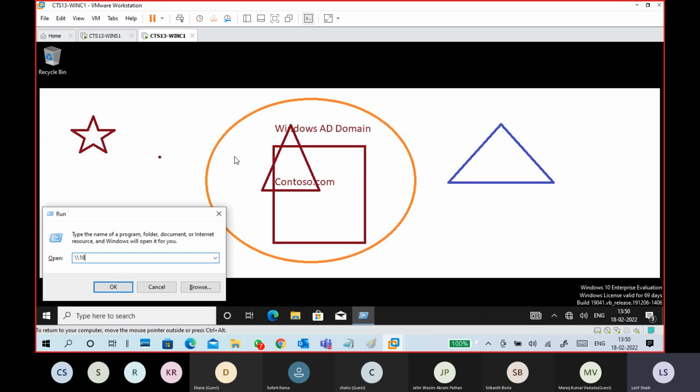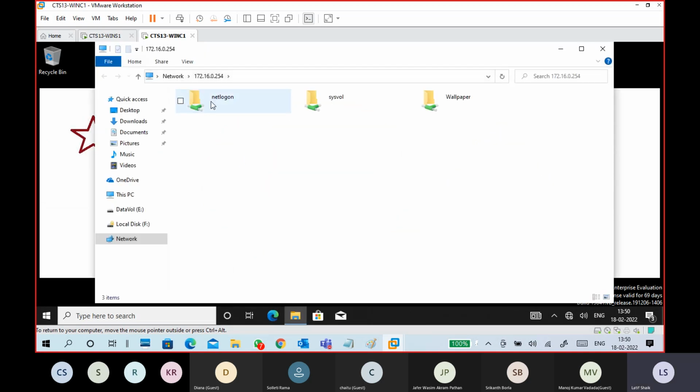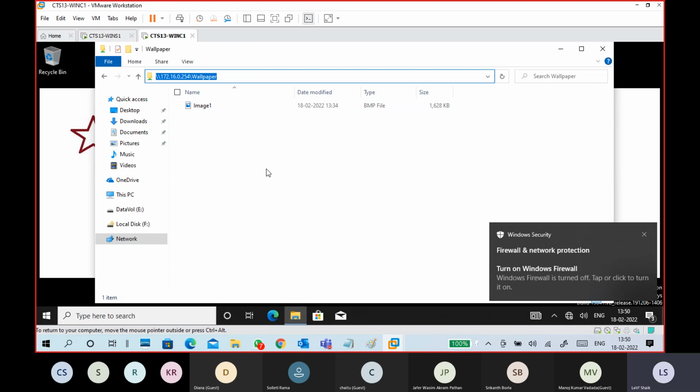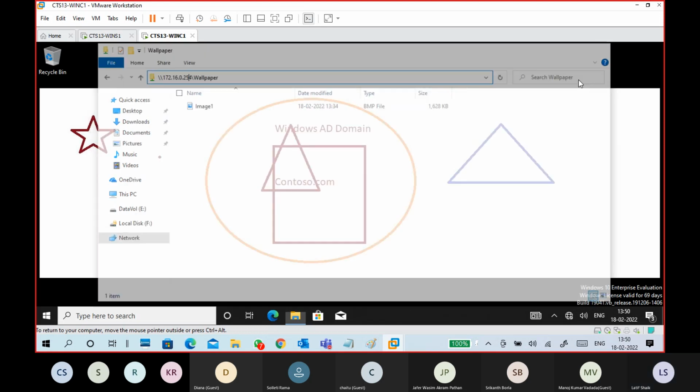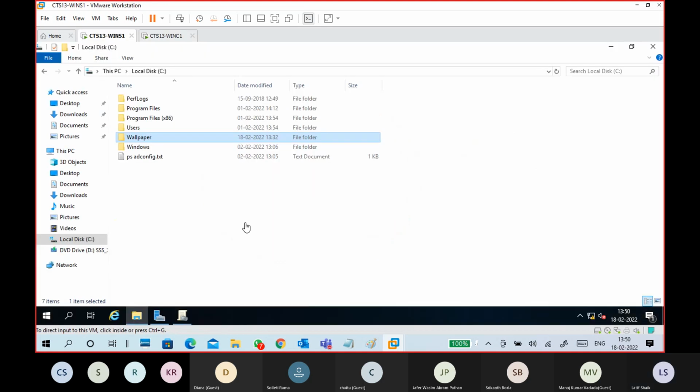My server IP address is 192.168.0.254. So in this one, what are the shared folders? This is a shared folder. This is the sharing file. So this is the path, network path. Instead of the IP address number, I use the name because I have a DNS server in my background. So what is UNC path? It is a network path. You shared a folder, you get a network path. Okay, yes, tell me.